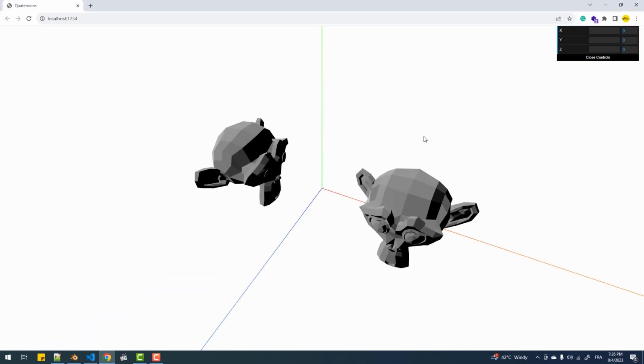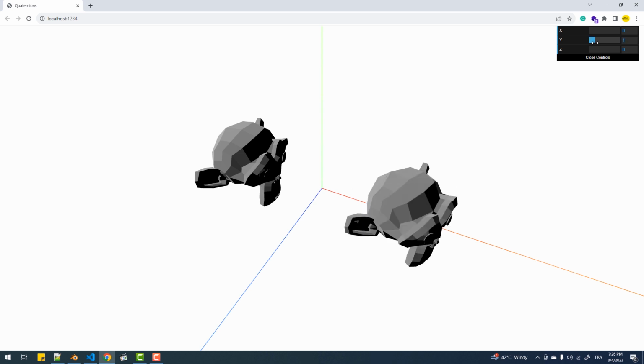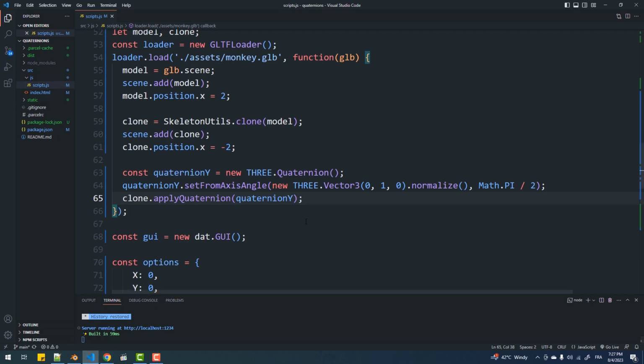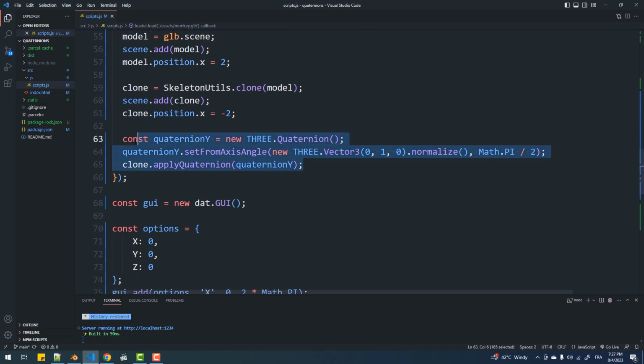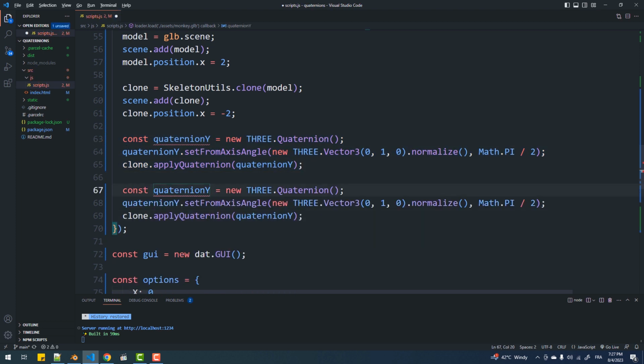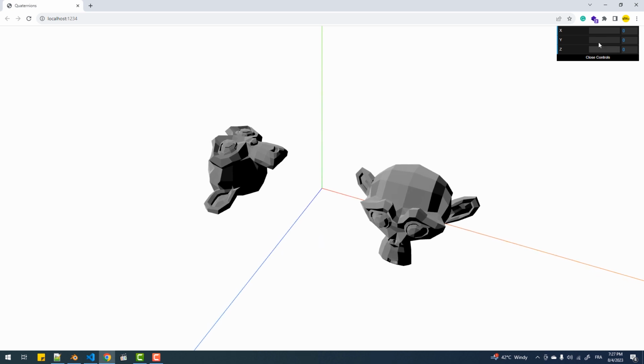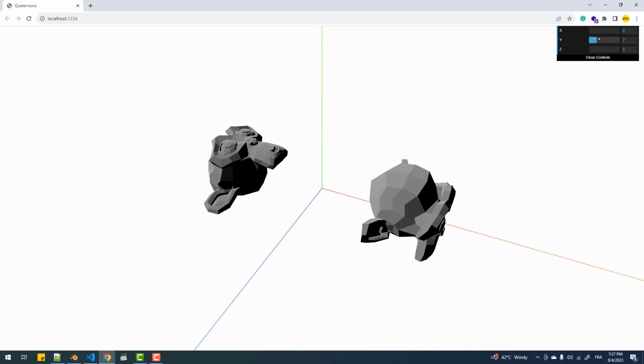And as you can see, we got the first rotation sequence done. Now let's apply the second one. So I'm simply going to copy and paste these lines, change the variable name, and set 0, 0, 1 as the axis of rotation, the z-axis more precisely. And there we go, now we got the expected orientation, no gimbal lock, no unexpected results.